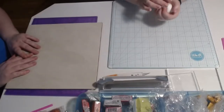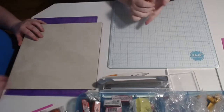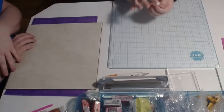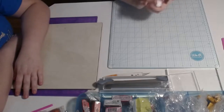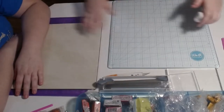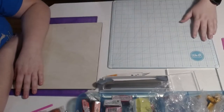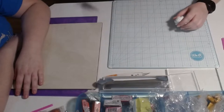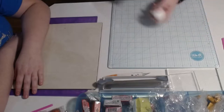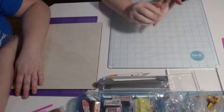Let me tell you, stress reliever. Really? Oh yeah. Is it like one of those places where you go to relieve stress and you just break glass? Like you get so many glass bottles and you get to throw it down the way and listen to it shatter? You could. You take about a pound of clay and you have a big board or big area. The countertop would work great actually. And you just take it and you slam it down, and you pull it up, and you do it again, and you do it over and over again. It forces any little air bubbles out of the center.